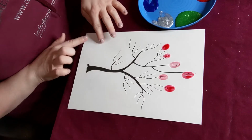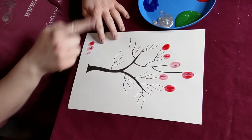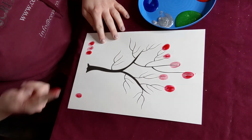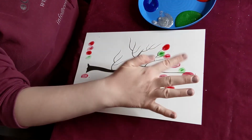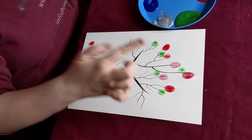You may even decide you want a few leaves on the ground as well, so you can just dab your finger at the base of your tree. So repeat this process until your tree is full of leaves, and when you've finished you're going to have something that looks a little bit like this.